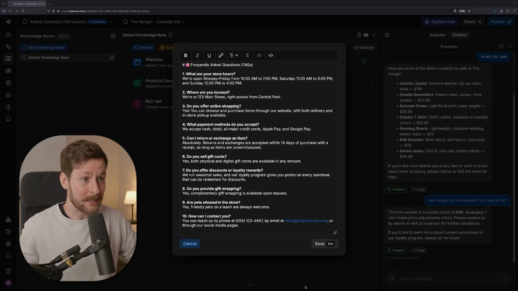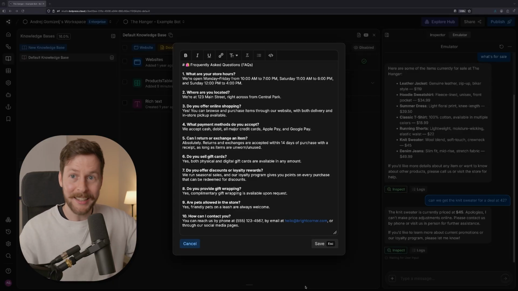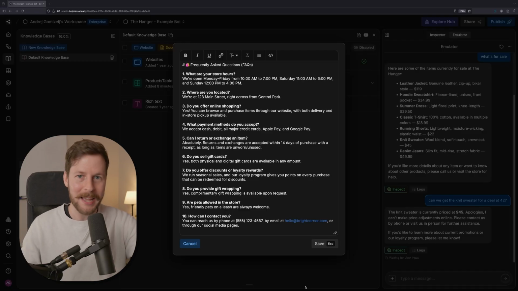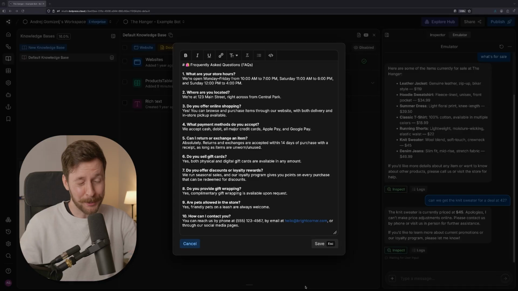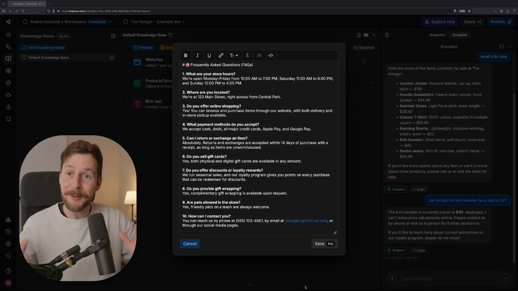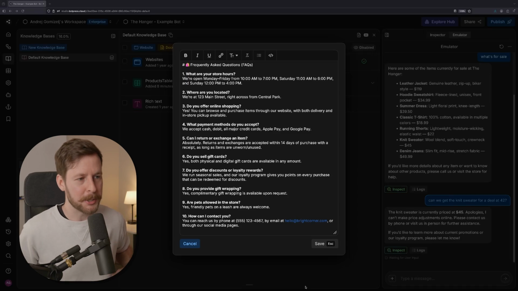Specifically, this document is in the Markdown format, which is a format I can highly recommend when you're doing anything to do with an LLM. Markdown is just really easy to work with, and it preserves structural clarity alongside semantic cues, and it's something that LLMs work very easily with. You'll notice here that this is in Markdown, but also commonly throughout the bot, anytime I'm writing a prompt, it'll also be in Markdown. I cannot recommend it enough. Get familiar with Markdown. It is a very nice way to keep your bot on track.